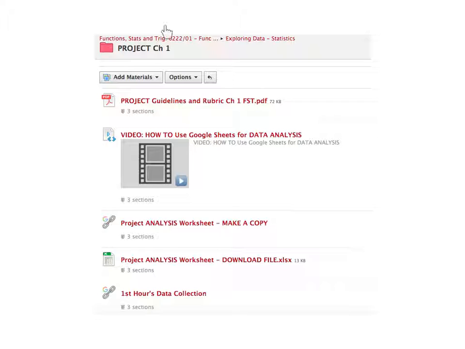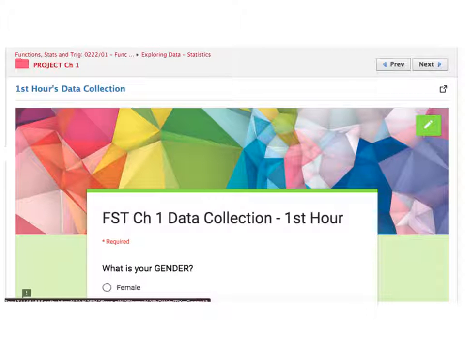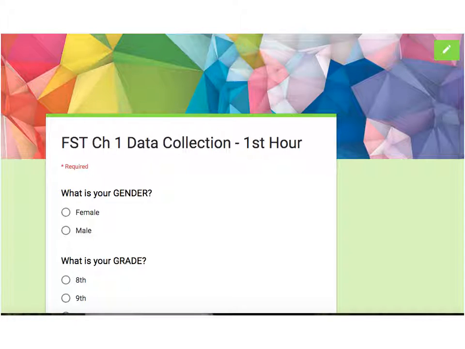You're going to want to go into Schoology and find the Chapter 1 project folder. In there, find the appropriate hour collection data link. If you're first hour, this is yours, or find third hour, sixth hour, eighth hour. Click on this appropriate Google link. It's going to keep you within Schoology, but we want to get outside of Schoology and actually bring this form into the Google Forms itself. So either just double click on the link here or hit the Export Out button. That's then going to free us out of Schoology and give you into this form.